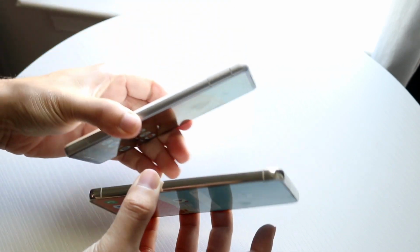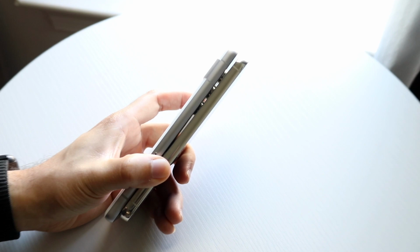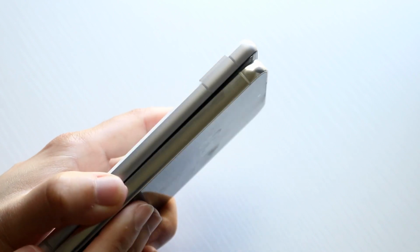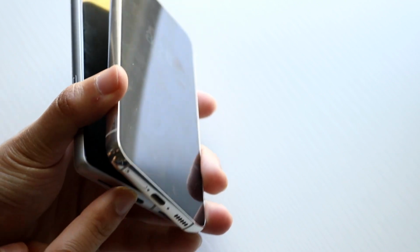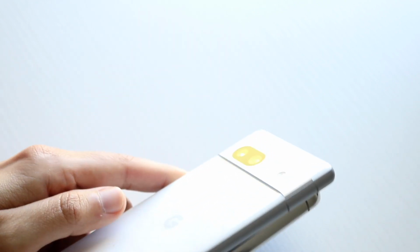Now, moving on to the rest of the body, the Galaxy S23 I think is a slimmer phone than the Pixel 7a, but that's not really saying much. Both of these phones are a little bit on the thicker side for their sizes, but that's not a bad thing at all. I think Google did a good job with both these devices, and Samsung did a good job with this one. They both have USB-C ports on the bottom, which is nice. The SIM card tray is right on the side of the Google Pixel 7a.